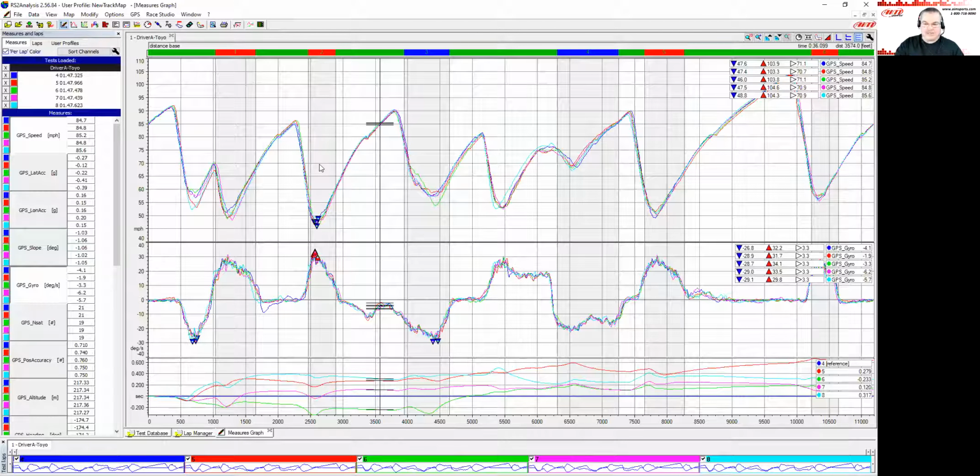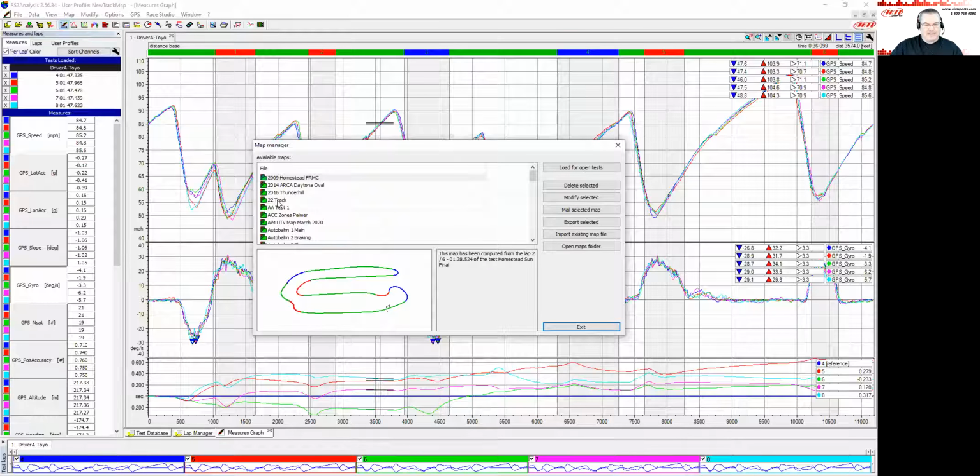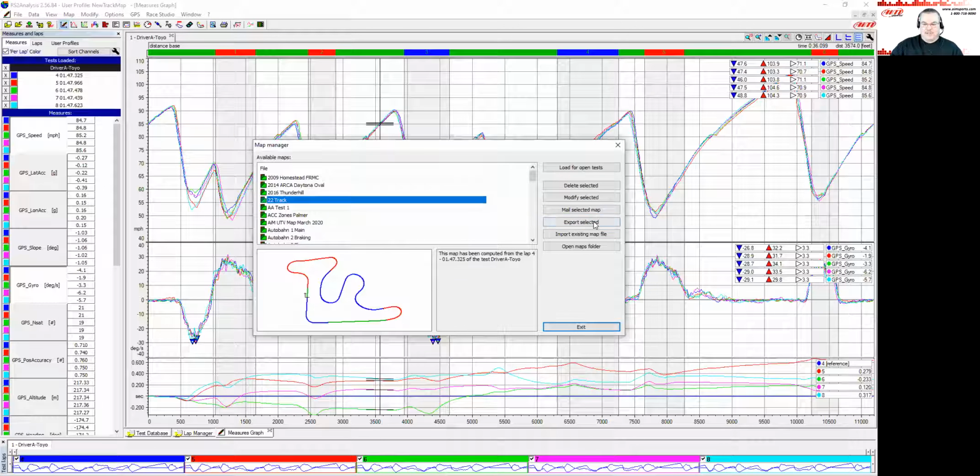You can share these with your friends if you come up with a track map that just works really well for your particular track. Your theoreticals calculate well, and you've got the segment reports the way you want. You can come up to that map manager, highlight the one you want, export it, and then hand it to your buddy with email or whatever on a thumb drive. The next person can import that existing track map into their folder, and from then on you guys have the same track map to share back and forth, if that's something you're after.